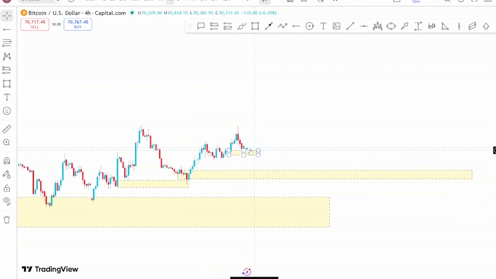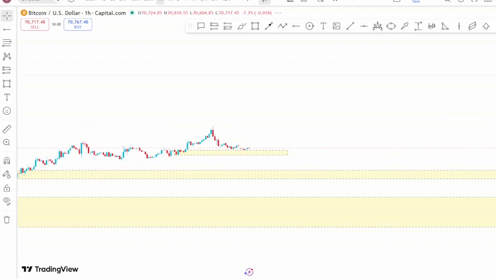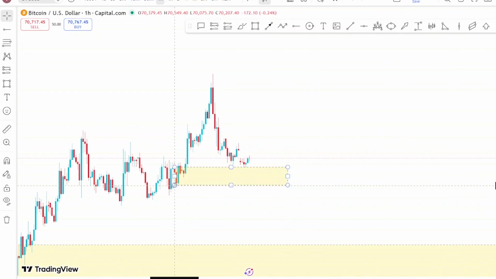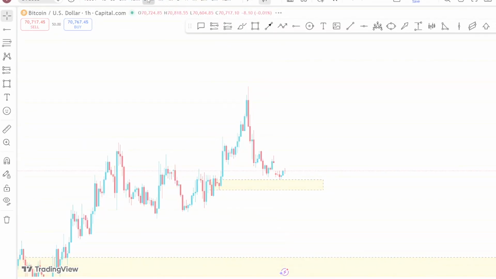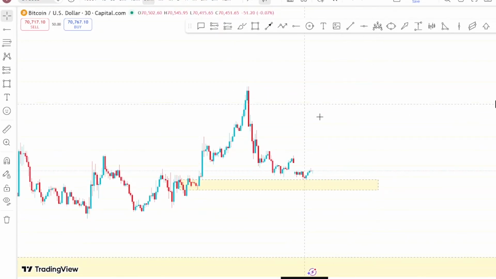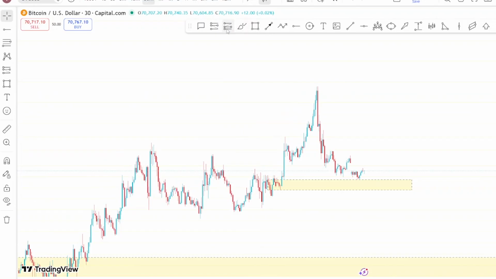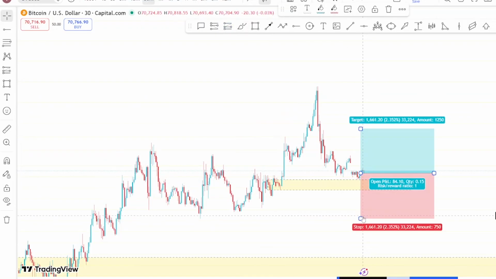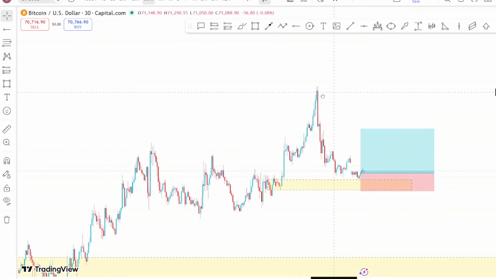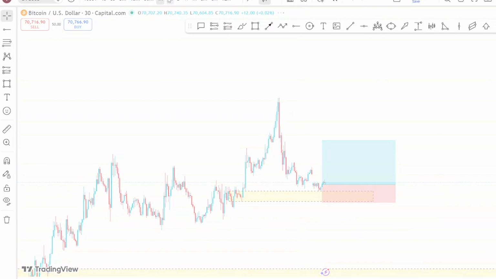So this is for our time frame. I will say that this is an entry for buy, guys. If you can take a buy from now, you can take it. So this is a confirmation to go for buy. 30 minutes. Okay, this is a buy. So now we are looking for buy from this area, expecting the market to continue moving upside. This is a buy from this area, stop loss below this area, anticipating the market to continue moving up.